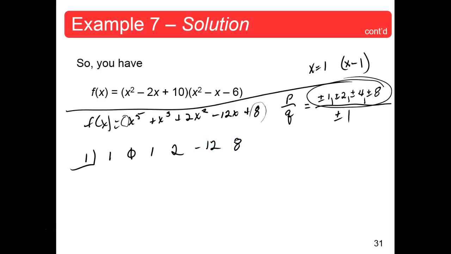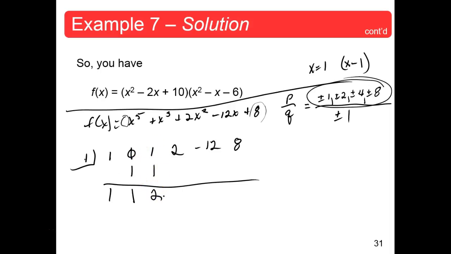Now, I take a time out here and go and count my numbers. How many numbers we got? 6. What's your exponent? 5. It's got to be one more than that. You got it. Good. What's the next step? My little rule? Skip a line, draw a line. Very good. Then what? Drop down the 1. Next. 1 times 1 is 1. Next. 0 plus 1 is 1. Next. 1 times 1 is 1. Next. 1 plus 1 is 2.